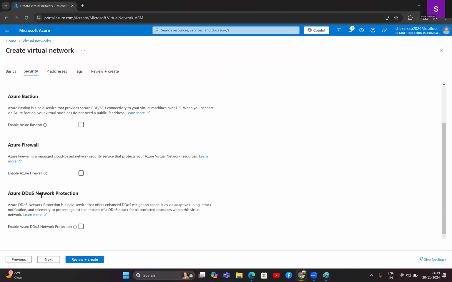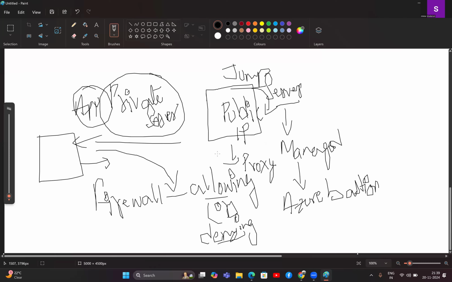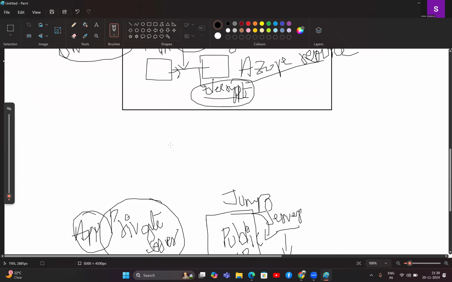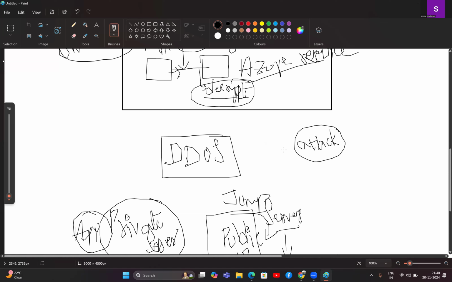And after that, we have DDoS network protection. Do you know what a DDoS is? Distributed denial of service. If you want to restrict any attack on your systems, you will enable this DDoS protection on your virtual network.